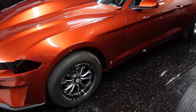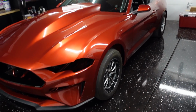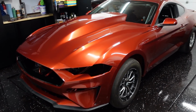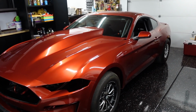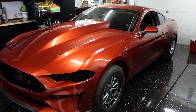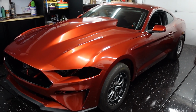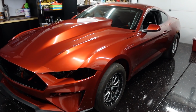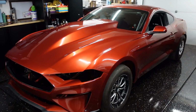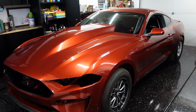We've got about 2 weeks. It's Friday, February 25th. He dropped it off a couple days ago. He is out of town at a race. I'm going to go ahead and get started on this. We don't have the motor yet. I think it's supposed to be here this weekend, but there's some work that I need to do. So I'm going to go over real quick what I'll be doing over the next couple days while we're waiting for the motor and trans. This will be the part 1 video showing that little stuff.